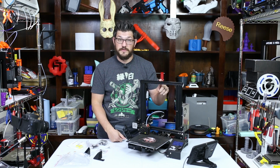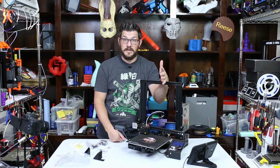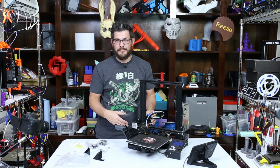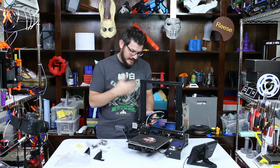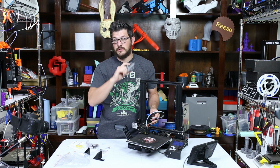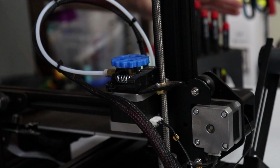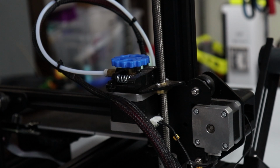This is also the printer that we're using in my 3D printing class. So I wanna also show other things that can be done with it to help improve quality, or if something happens to it, you can replace it. Yes, you can slap on a replacement on here, but again, I wanna be able to print things like flexibles easier. Yes, it can be done with this, but I wanna have an easier time doing it. And I think this Titan extruder will do that for me. So let's get ripping this apart and get straight into it. All right, so I'm using my Wera drivers here because these things are awesome.